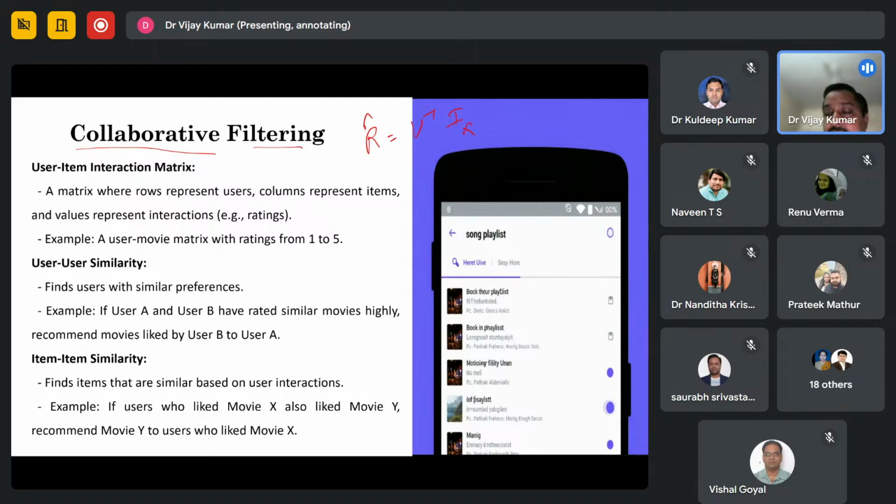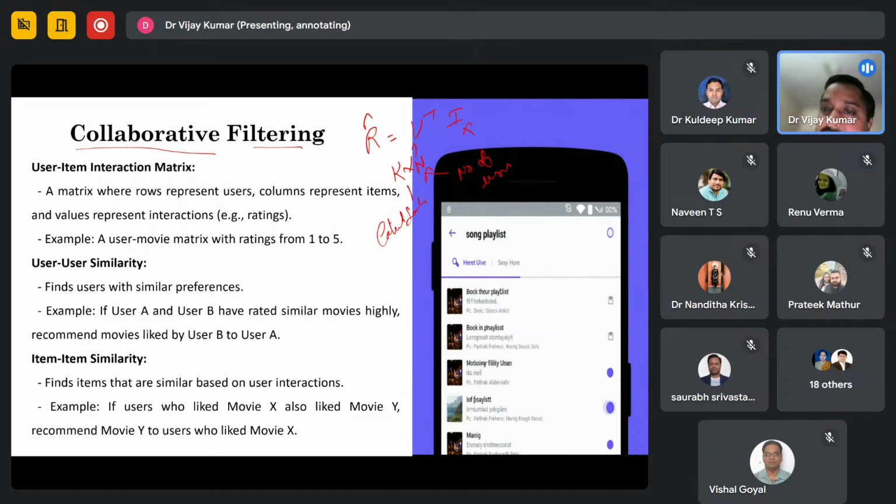U is again a matrix, represented by some dimensions, and I is also a matrix with some dimensions. You have the dimension k cross n. Here k is the latent factor; these are the latent factors we are using. n is the number of users, because collaborative decisions will depend upon the available users.